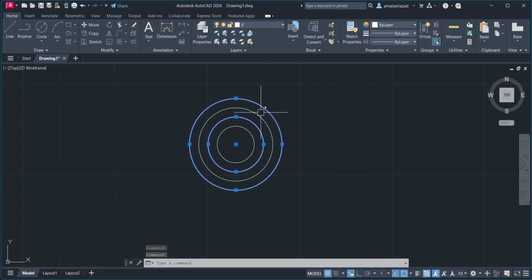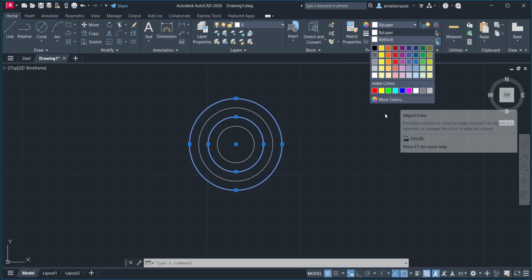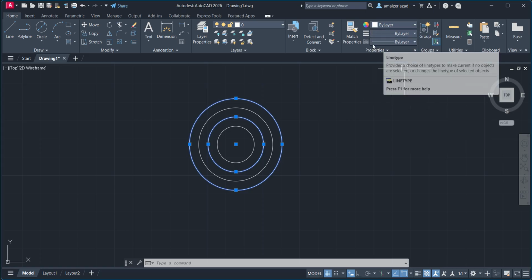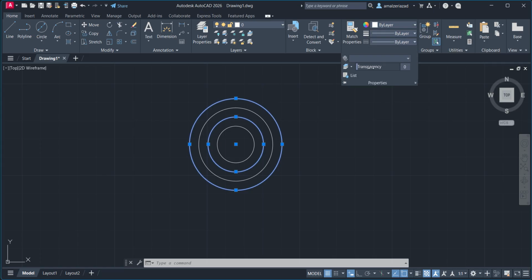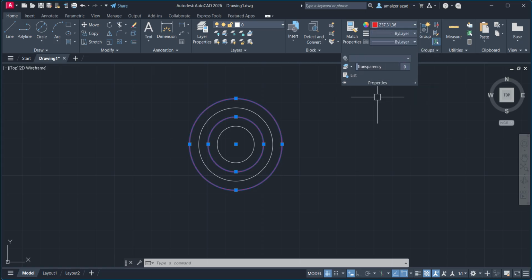To make them a reference, here you can see we have something called properties, in which I can change multiple things of a line. First and foremost is the color, then the thickness, the type, and the transparency. Transparency means how bright or how dull it has to look. Suppose I change the color to red and change it to the center line, because it is for my reference. This is for the thickness, and this is for the type. As of now there is no type, only layer, block, and continuous.